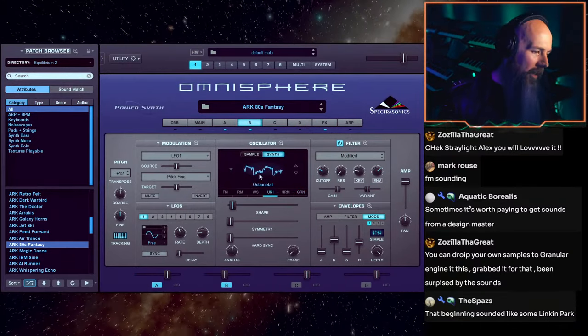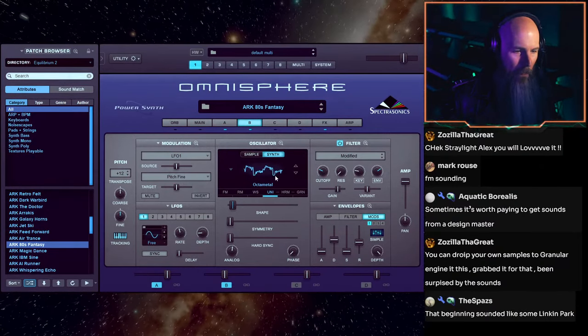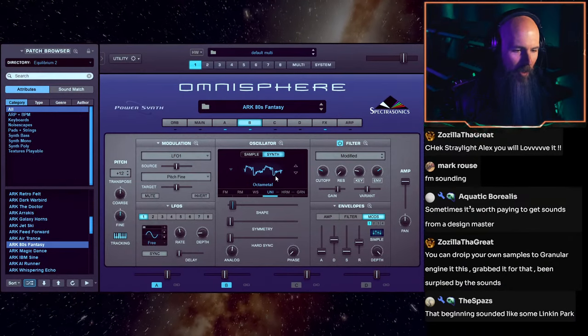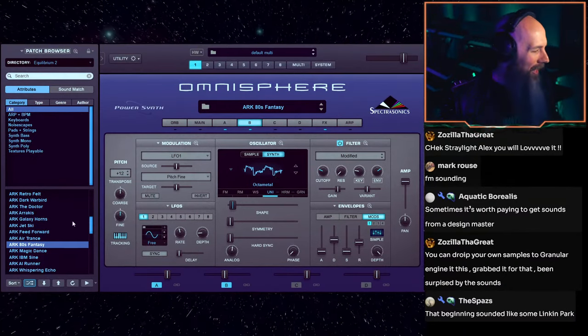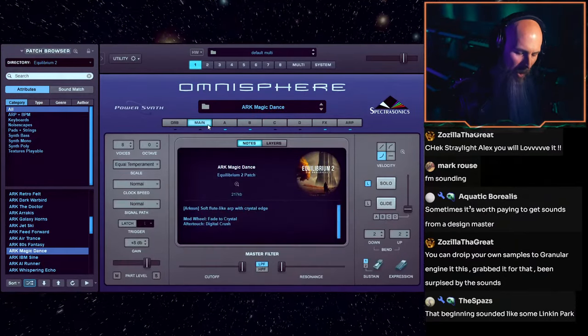Super cool. I have this interesting Octametal, one of those. Zazilla says you drop your own samples to granular engine this. Grabbed it for that. Been surprised by the sound. Beginning sounded like some Linkin Park. Magic dance here. Another using crystallized again.